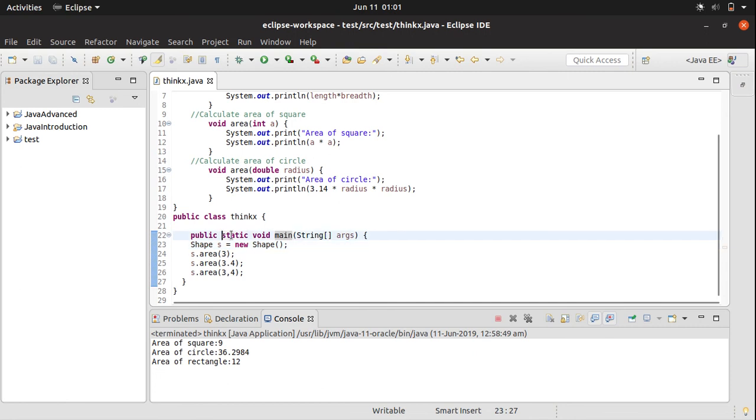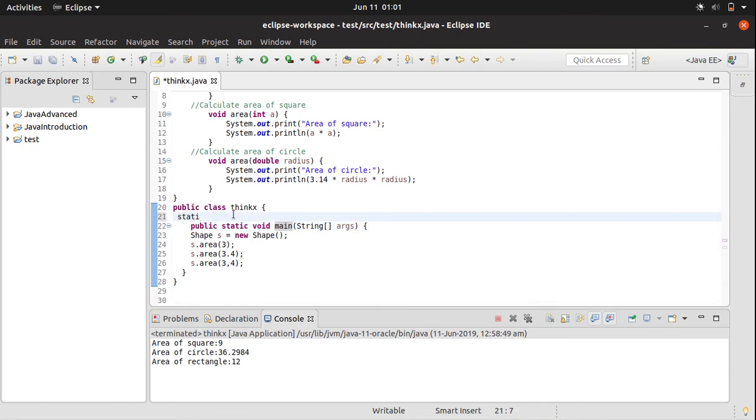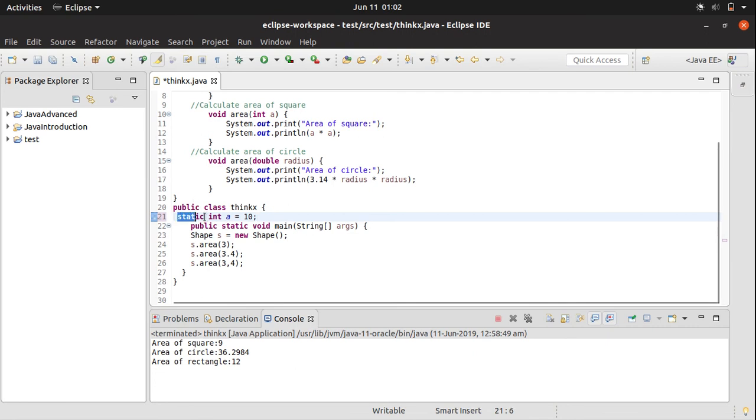Similarly, if you apply static in front of any variable, let's suppose you create static int a equals 10, then this variable a will be allocated in the main memory without even creating an object of this class.